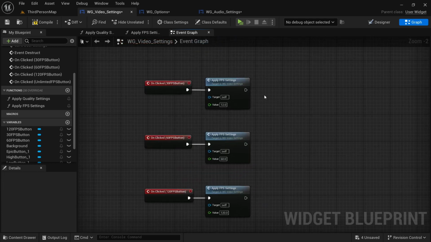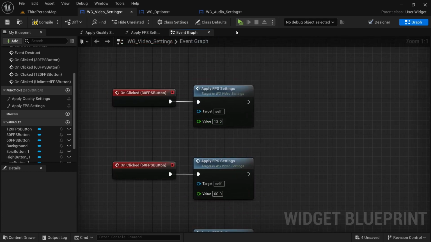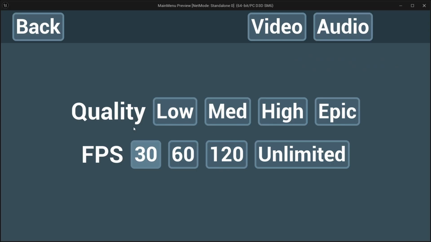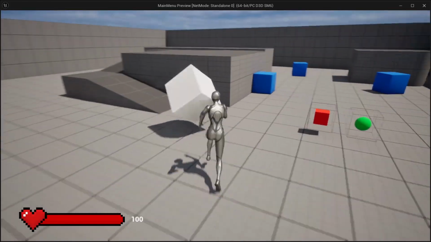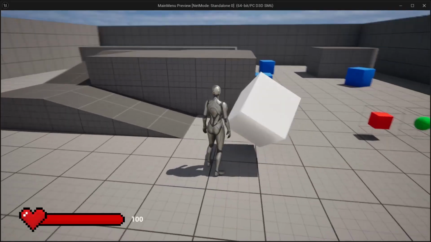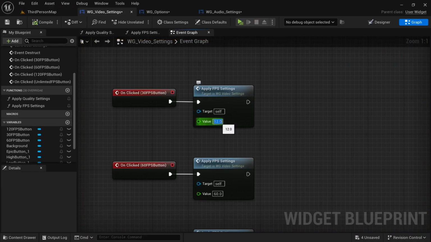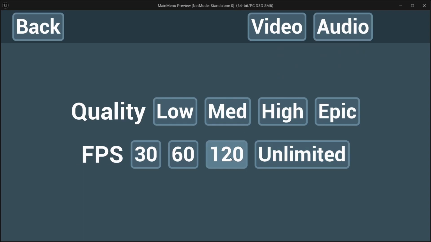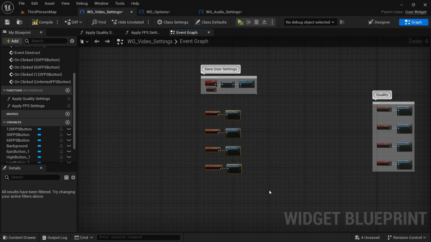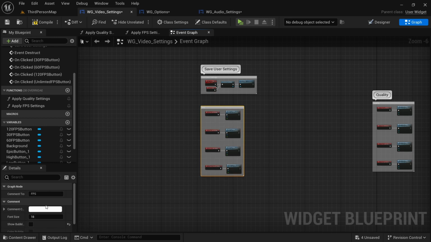And just to show you that it's working, I'm going to change this value to 12, and so when I go into my settings, options, and I click the 30, which is now changing it to 12, you can see that everything is very low frame rate. It looks awful, but you can see that it is changing the frame rate. So I'm going to change that back to 30, and you can change this to unlimited, 60, 120, and you can see that looks very smooth. So I'm going to select this, C, call it FPS, and then show bubble.